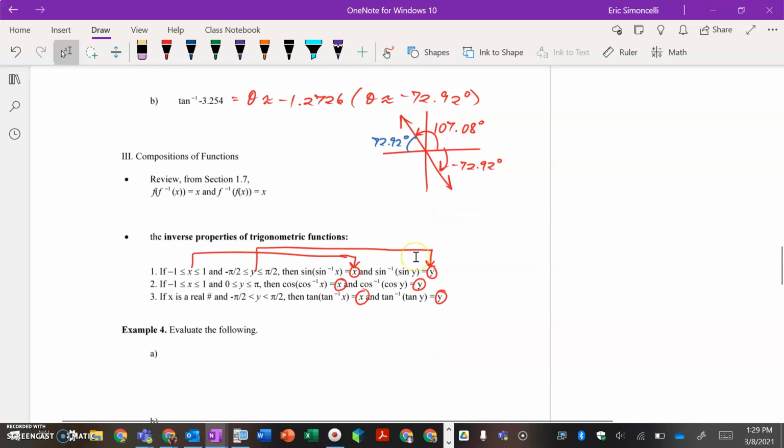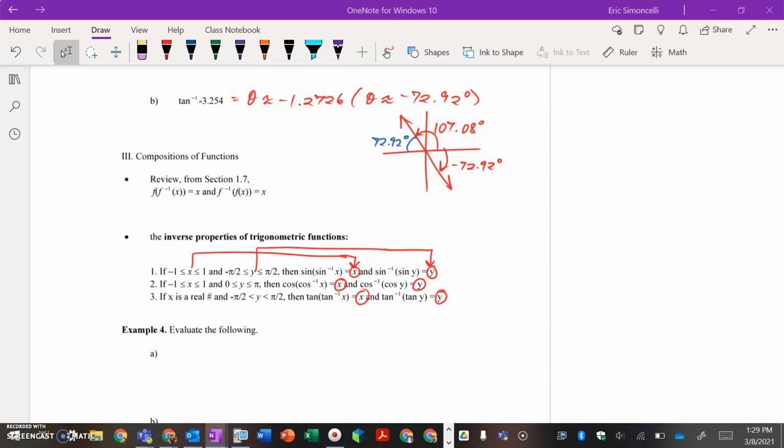So if we continue, compositions of functions. There is something to be said about when we did inverse work in a prior section: f of f inverse of x, but also f inverse of f of x, in both instances equal x, if in fact it's an inverse. If we don't have inverses to start with, we can't make this value statement. It is true though, again, that when you do the inverses, and they are in fact inverses, this is the case.